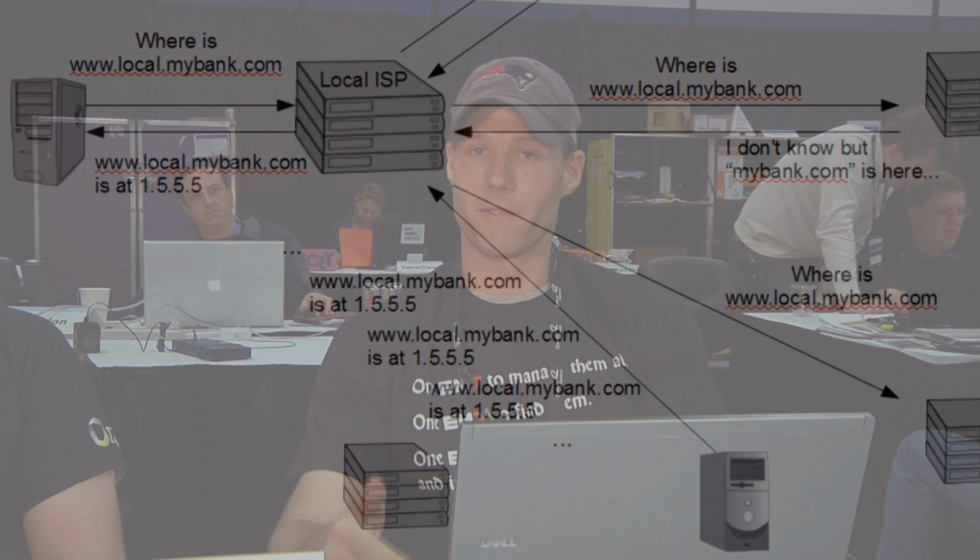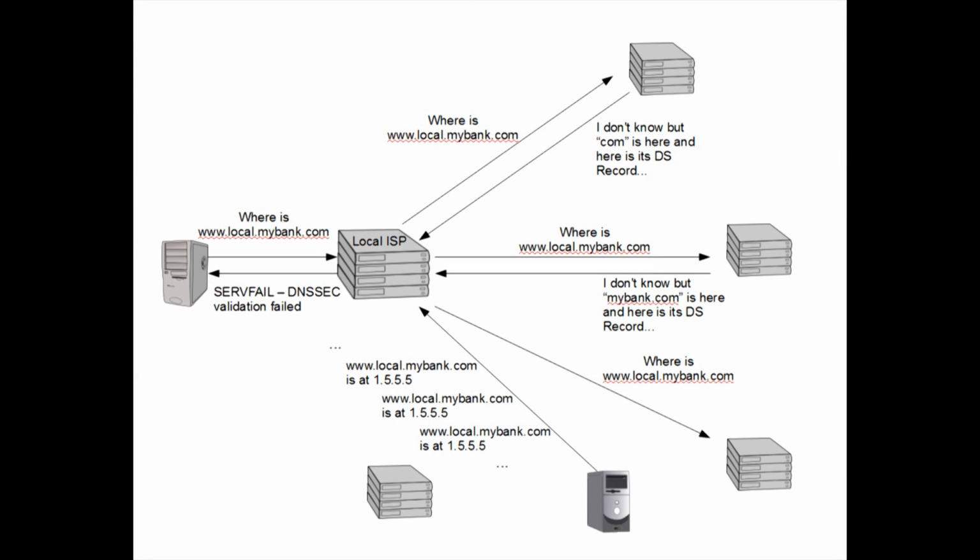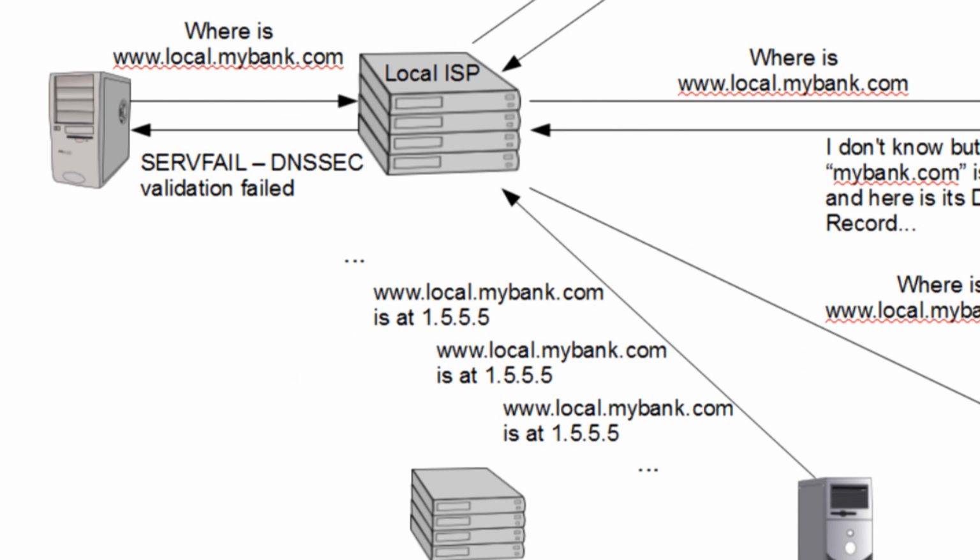The way DNSSEC works to prevent that is it validates each response along this chain of asking. So when you go out to root, it would say, no, I don't have mybank.com, but I do have .com, and here's what's called a DS key, which is a public key that you can then use to verify a signed zone. Say, here's the DS key for that zone. Then when you go to .com to ask for it, .com will give you back the fully signed zone, signed using their private key. You verify it with that public key to confirm that it's correct. If someone tries to inject themselves and poison the cache, so to speak, then that verification would fail, and you would know, oh, I've got a bad response back, and throw it out.